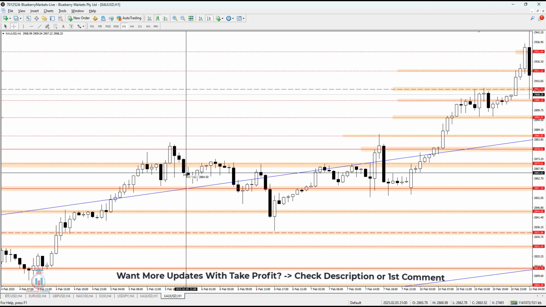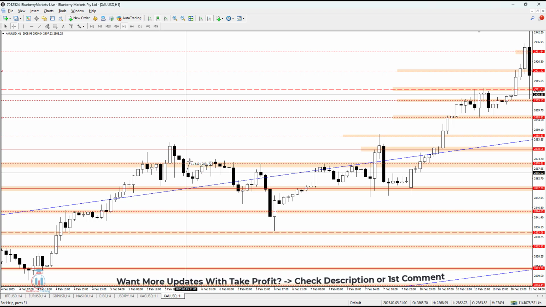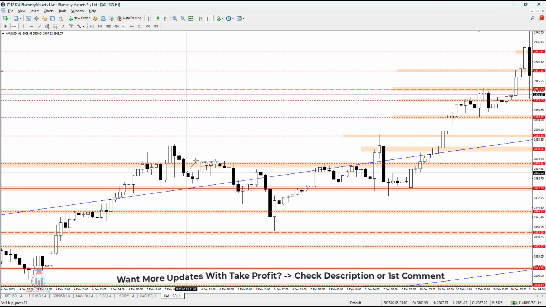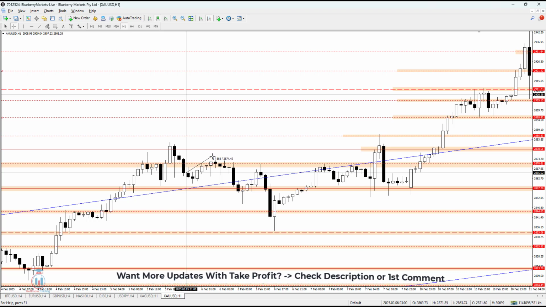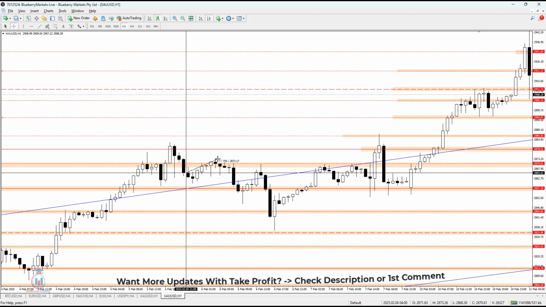So where do you put a stop loss in this case? The stop loss is usually above this area of resistance. This was previously support that has been broken down. So this stop loss could be placed here. But take a look here. We have a wick that has reached this area here, which could also trigger the stop loss. But then the price eventually has gone down to the target.